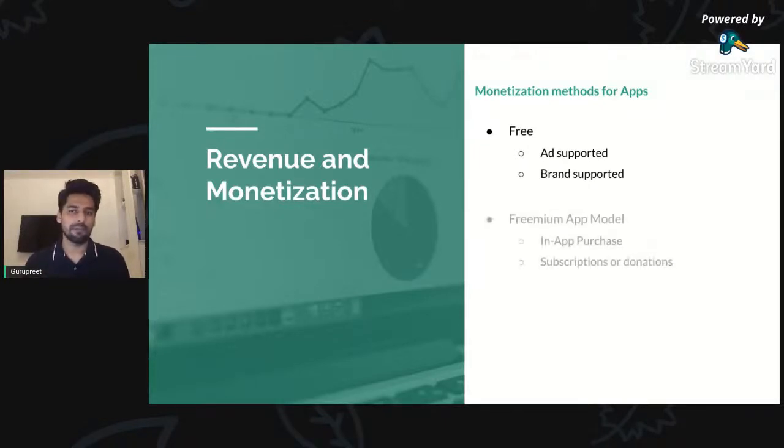After that, there is the freemium app model. I think it's one of the most famous models. It's used everywhere, and most of the apps are using it. With the freemium model, the app is still free to download, but to further use or enhance the app, you use in-app purchases. Like if it's a dating app, it's free to download. You can use it in your city, but if you want to use it in different cities or different countries, you may have to make in-app purchases.